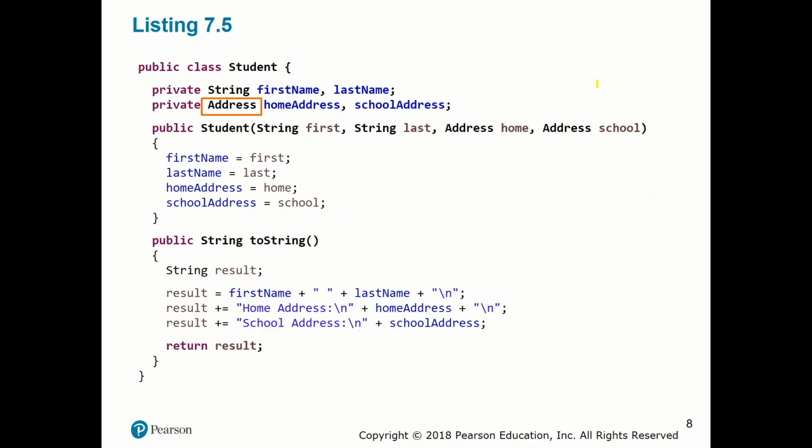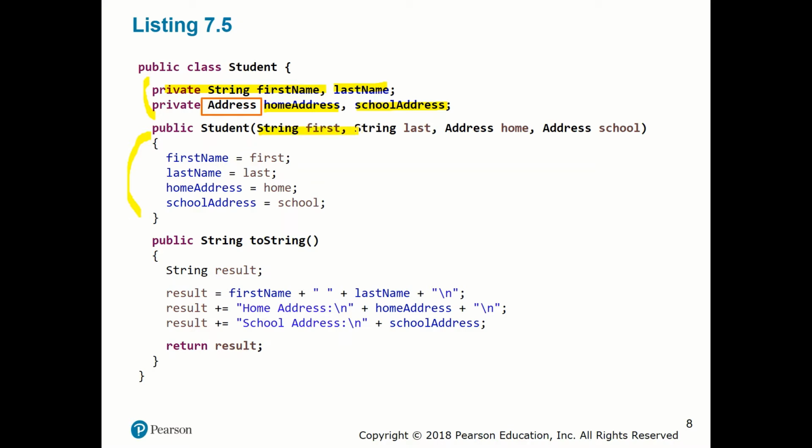Let's see the student code. The student class has 4 attributes. 2 are string objects, first name and last name, and 2 are address objects. I'll show you the address class on the next page. So home address and school address are 2 attributes of the student class, and this is a constructor.